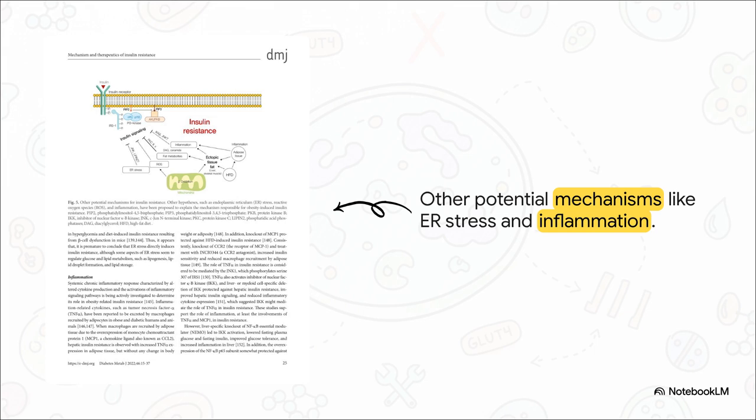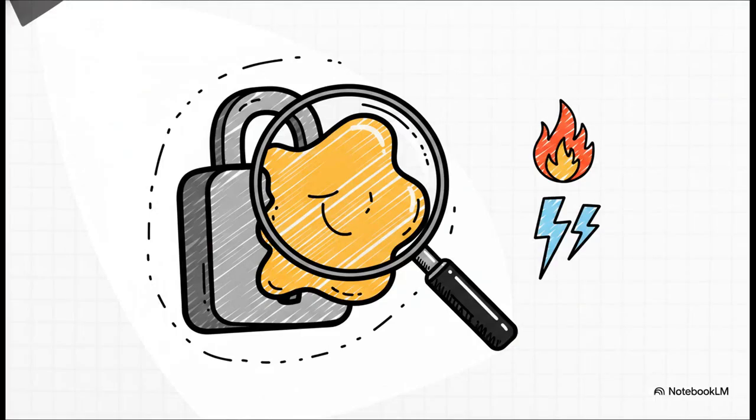And let's be clear, they are absolutely present at the scene of the crime. But here is the really critical distinction. These are secondary suspects. While inflammation and cellular stress are for sure present in obese and diabetic states, genetic experiments have proven that knocking them out in lab models doesn't always fix the core insulin resistance. For example, simply reducing inflammation doesn't magically unjam the insulin receptor if that ectopic fat is still sitting there. This proves they're accomplices. They might make a bad situation worse, but they aren't the root cause pulling the trigger. The ectopic fat accumulation is.